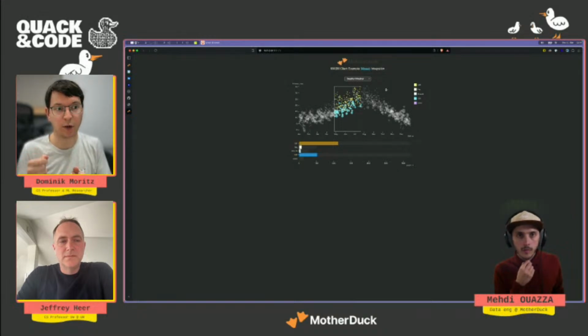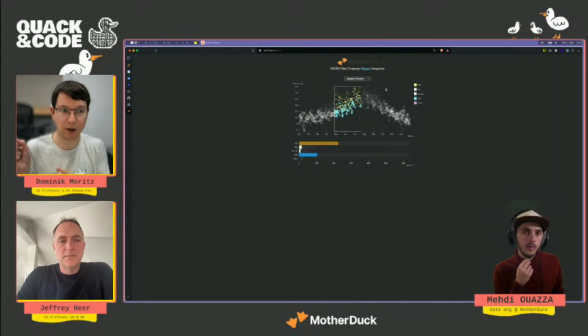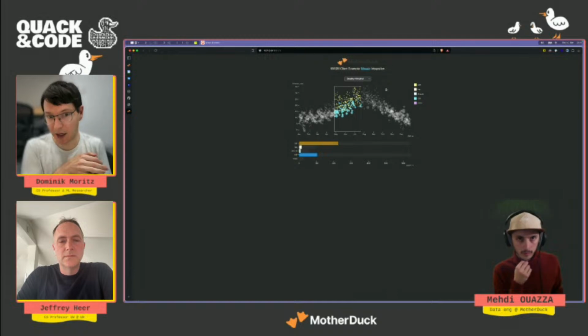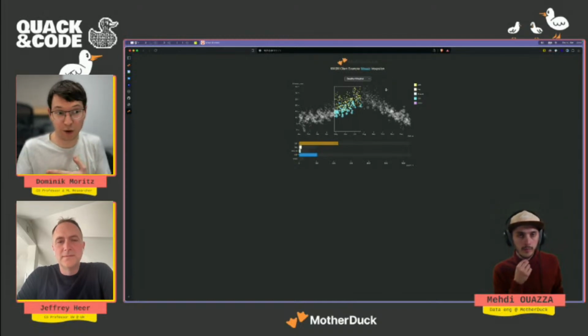You can also use Mosaic with a server where you have DuckDB running on a server and all requests go to that server. What that means is you have to have a server running somewhere, but your client can be super lightweight because it only has to send the request to the server and get the responses back. With MotherDuck, you get kind of a hybrid version where you don't have to load the full data set in, but you also don't have to run your own server because MotherDuck already runs it.